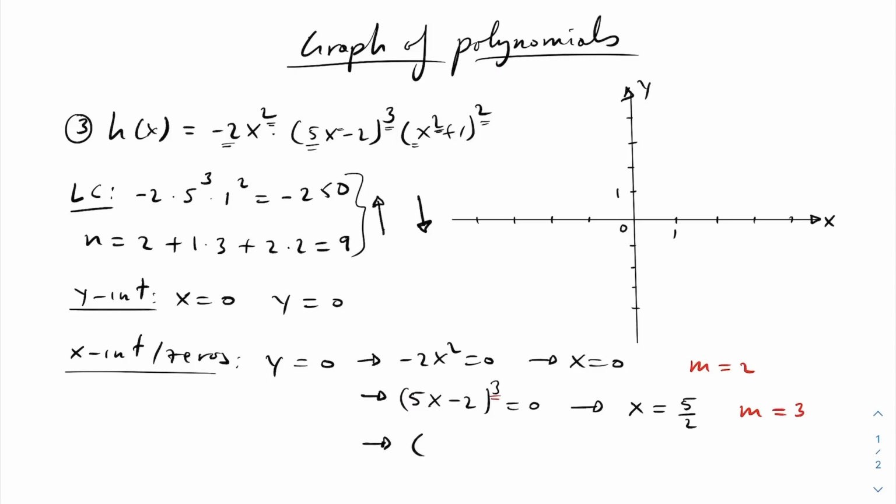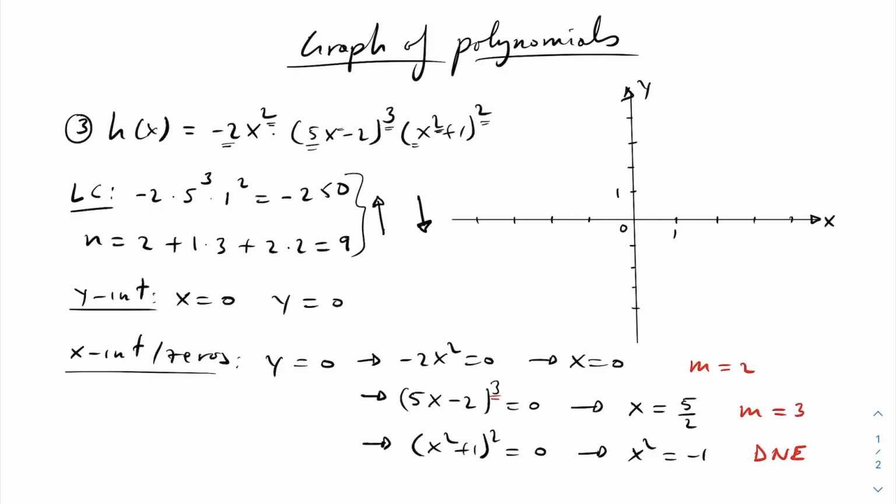And the last one here, (x squared plus 1) squared equals 0, would mean that x squared should be equal to -1. And as we know, that is impossible because as you take the square root of both sides, you don't want any negative number under the square root because that x value would not be real. And so in this case, the zero does not exist, or more specifically, it's not real. It's complex, and we are not dealing with complex numbers right now.